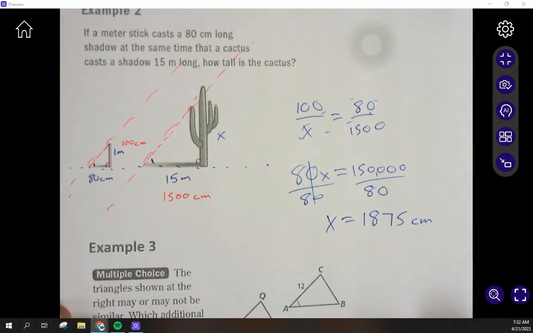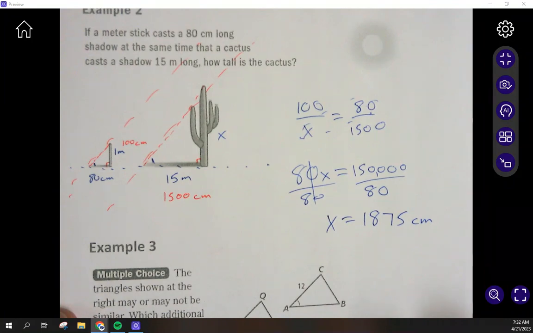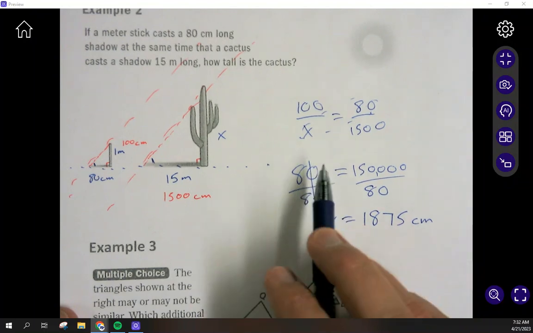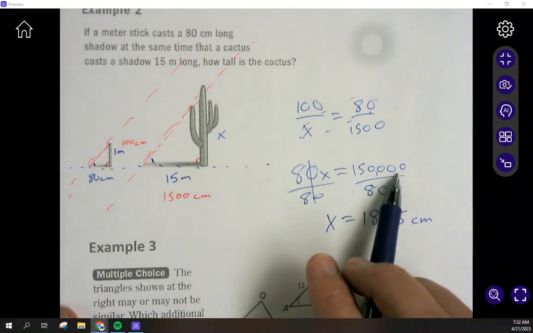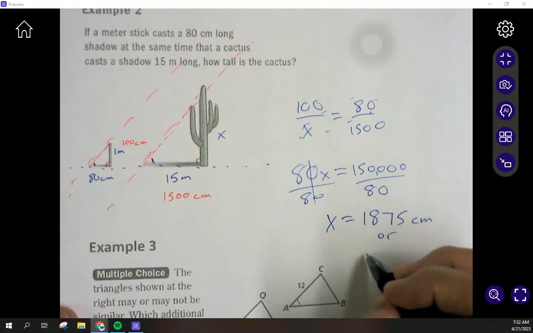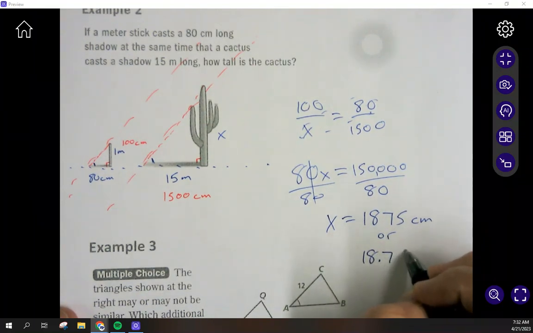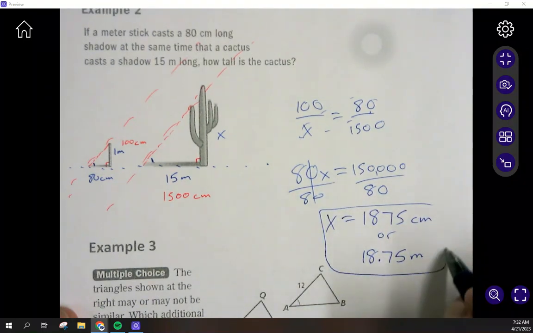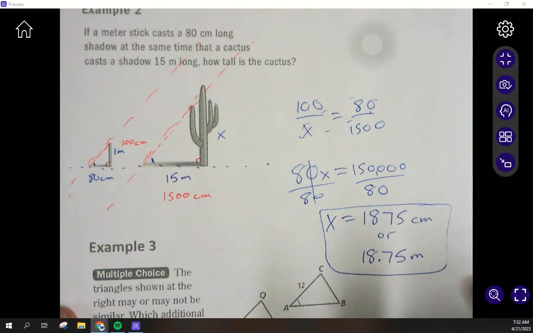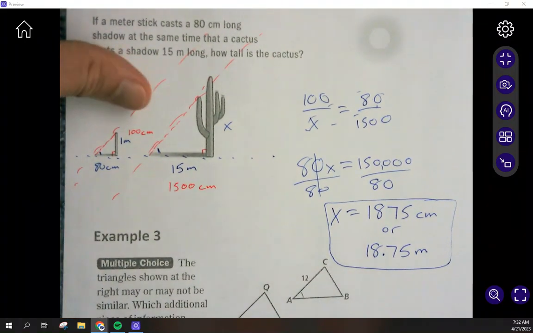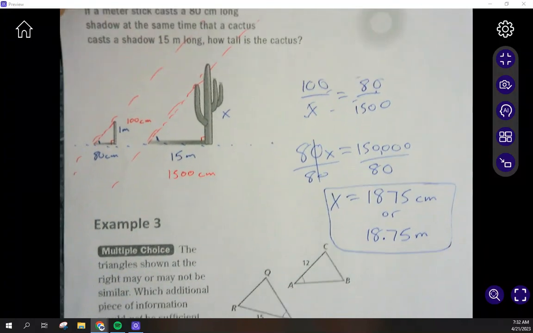That's mathematically correct. If we were giving the height, though, in a realistic manner, we're probably not going to do it in centimeters. We're probably going to put it back into meters. So just like we multiply by 100, it adds 2 zeros. If you divide by 100, it brings those decimals back. And so this is 18.75 meters. So either one would be acceptable for a math problem. But it is good to know how to go back and forth between those, nice and easy. All right, and then the last one, we haven't looked at a side angle side situation.